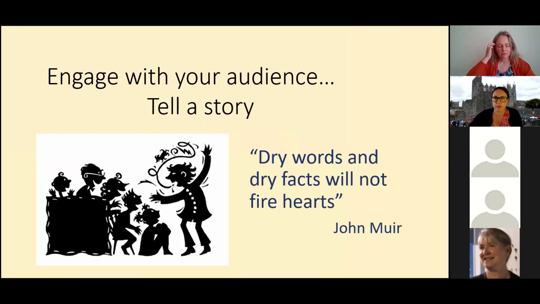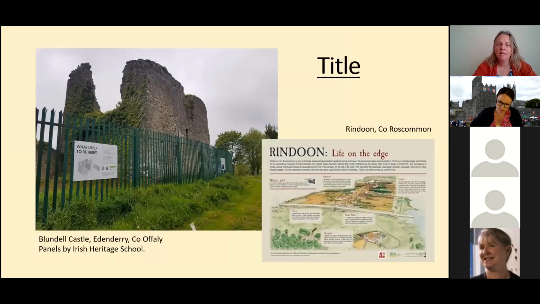And for panels, there are three main elements to consider, which I touched on when I was talking about the four levels of engagement. The fact that people look at the title, they look at the image, and they look at the text. So there are three things. The title is the first piece of text that people are going to read. It can be very straightforward. You could just say medieval Kilkenny, something like that, and that's absolutely fine. But it can be fun and it can be attention grabbing to try something a little bit different.